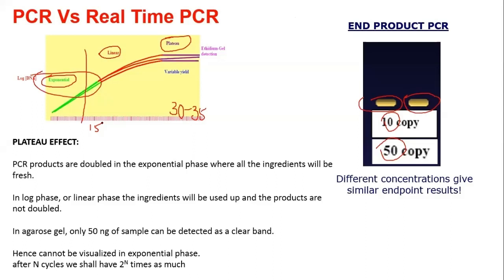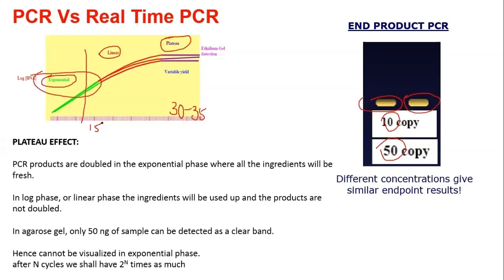First of all, we won't know at which cycle you will have sufficient amplicons that can be detected, because you won't know how much virus is present in the given sample. Only if you know the load, you can tell, okay, at 15th cycle, you may see some band. But if the viral load is really less, you will see some bands only at 25 cycles or 30 cycles. So in such a case where you are really blind about the initial knowledge on the viral load, then you cannot stop at any given cycle and you cannot take them and load on the gel.